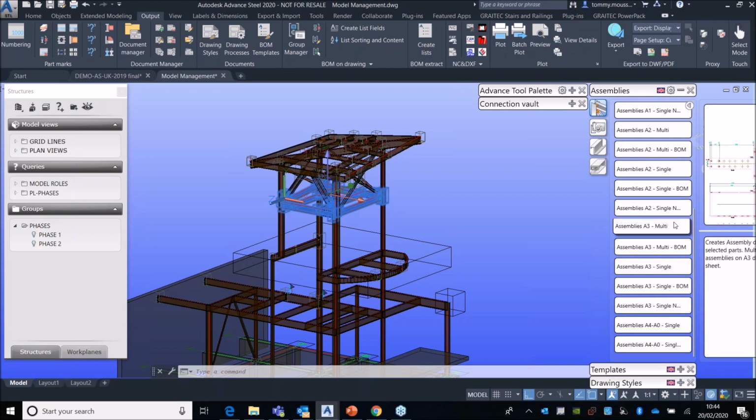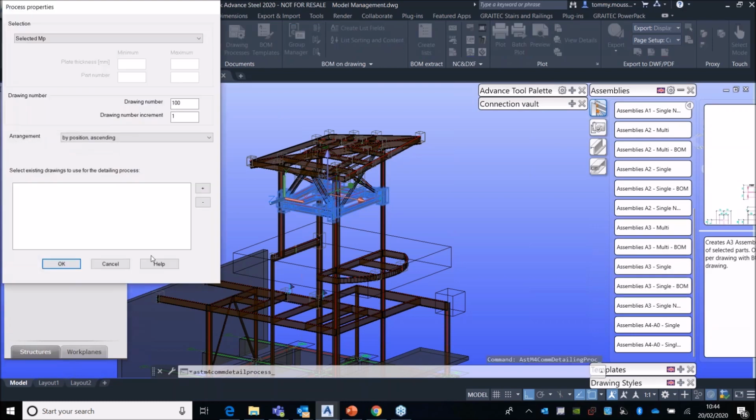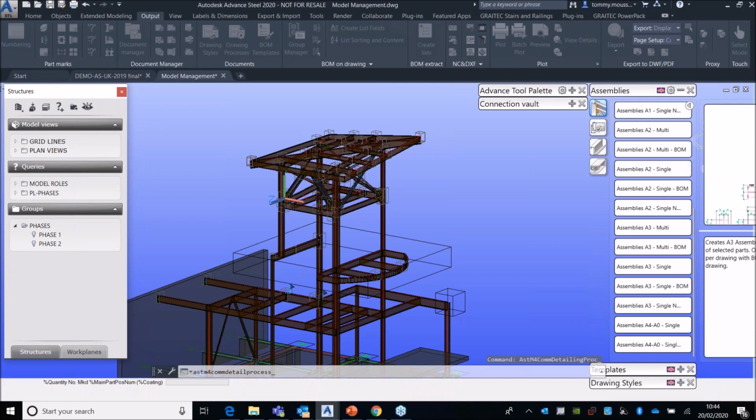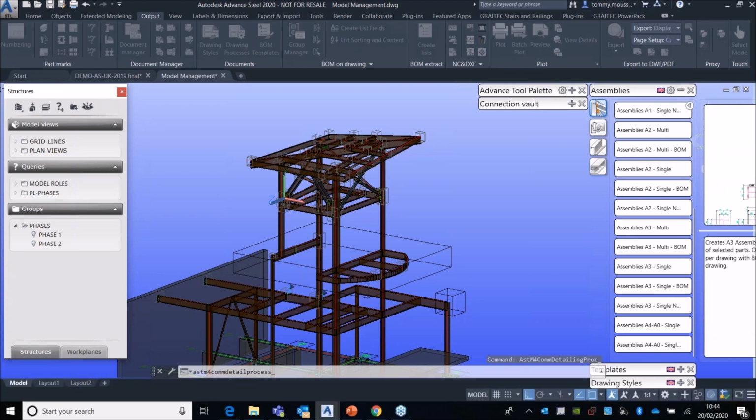Just use an A4 or an A3 type sheet, doesn't really matter. Single with a bill of material. So just take a few more seconds to create those drawings.